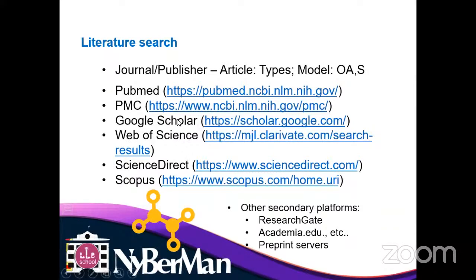Other sites to search literature are like Google Scholar. Web of Science is mostly used to evaluate a journal's impact, or how far the journals have published. To know the details about a journal, you can use Web of Science. Currently UGC also has a list of journals. Similarly, the impact factors are calculated by Clarivate, which is under the Web of Science team. Other resources are ScienceDirect and Scopus. Scopus is a subscription based model; if your institution has it, you can access it.